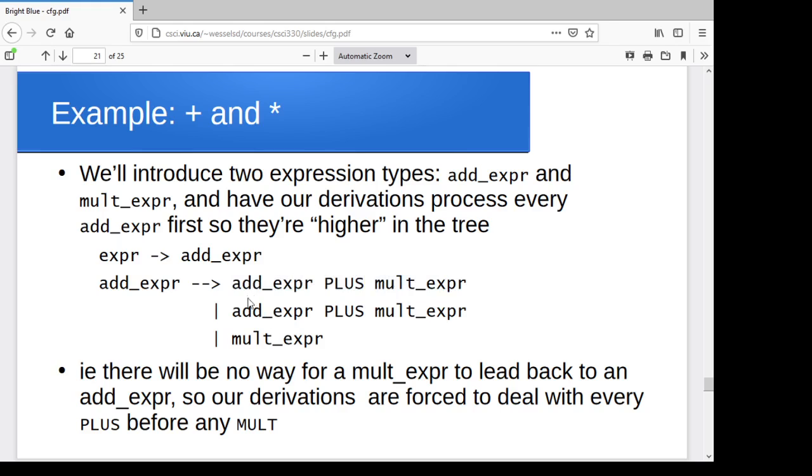All right. So we get our low precedence operators first, and then once we're done with all the low precedence operators, we move on to the high precedence operators. There's no way for a multiplication expression to give you back a plus operator. So deal with all the pluses first in the derivation, and then deal with all the multiplications.